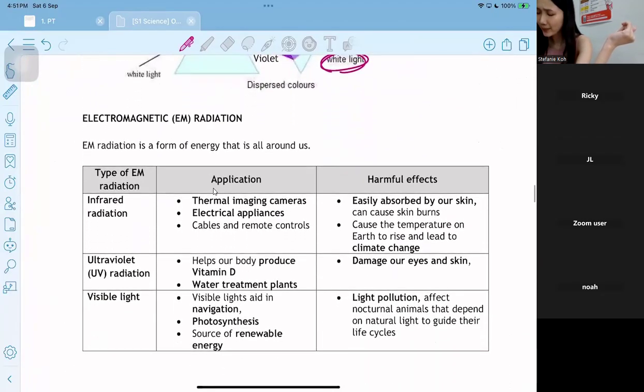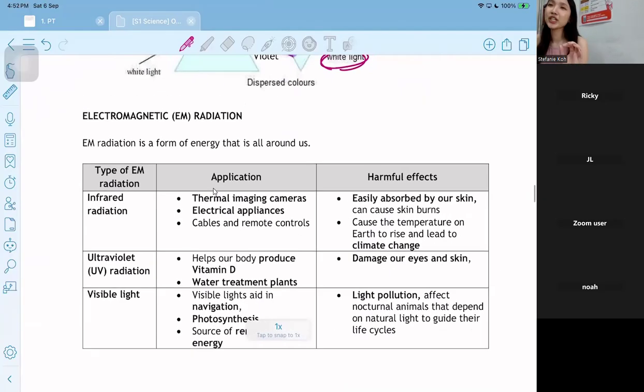The last one is EM radiation. Do you guys learn this? Okay, I'll just go through briefly. Infrared is the thermal imaging. It's the one where during COVID, you go to the shopping mall and they have this scanner right at the front. You guys remember that? Then you can see whether you look orangey or red or whatever. So that's thermal imaging. But you can't see the light. You don't see any light coming out because it's not visible. But it is there. There is radiation there.